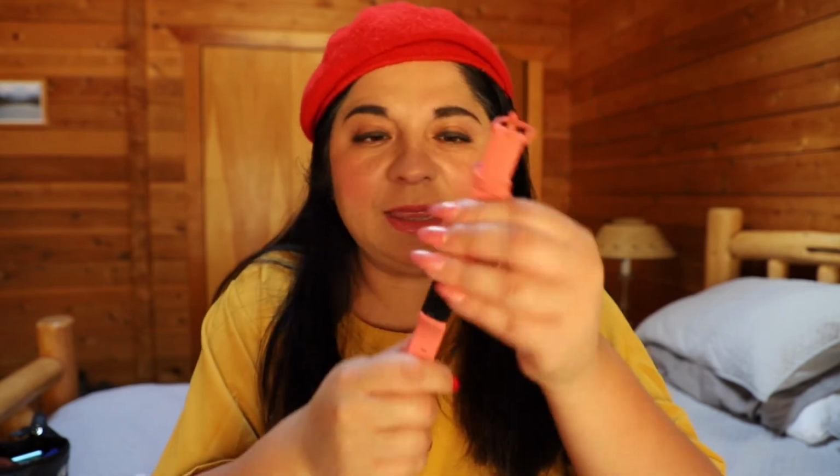A feminine product, because you never know. I actually love finding these in my purse or my backpack, because you really just never know. So that's going to stay in there. Keys. My apartment keys, car keys. My Fitbit that I'm actually going to put on the charger. I put it in my purse because I knew I wanted to charge it when we were up here. I forgot to put it on a charger.